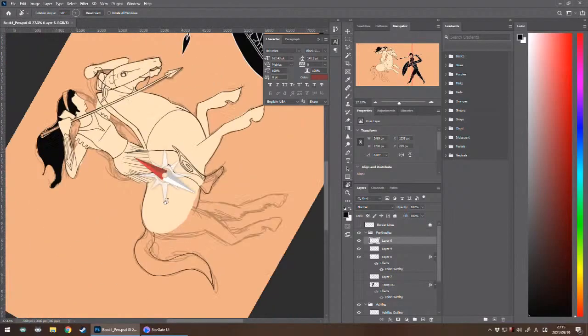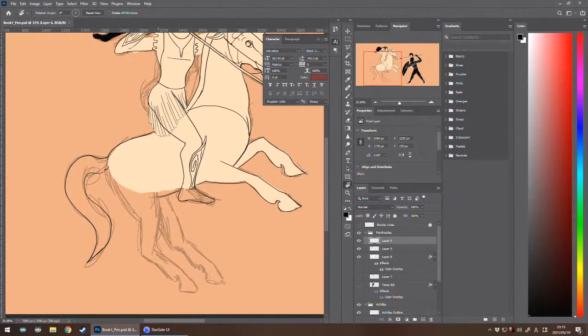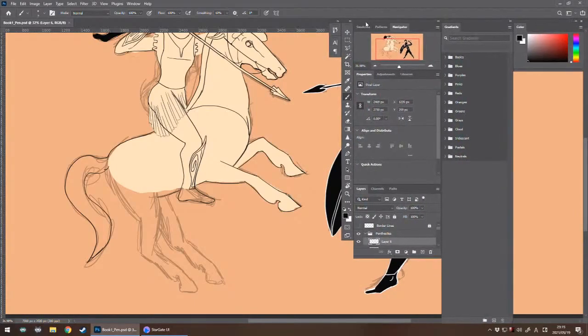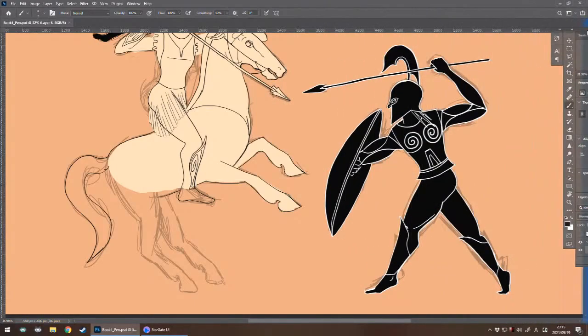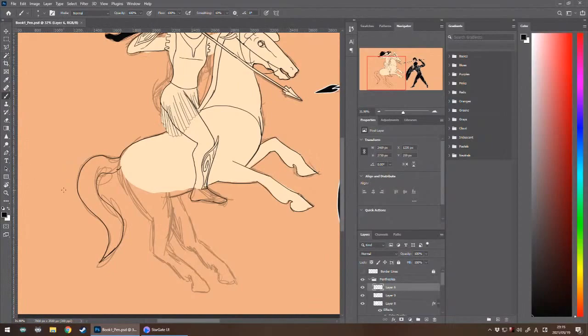I still can't get the hang of the way that this thing rotates on the iPad. I think I see what the problem is. Okay, so I want to take this, not that. No. I want to put this here, and then this here. There we go. Yeah, that's the way I like to use Photoshop.